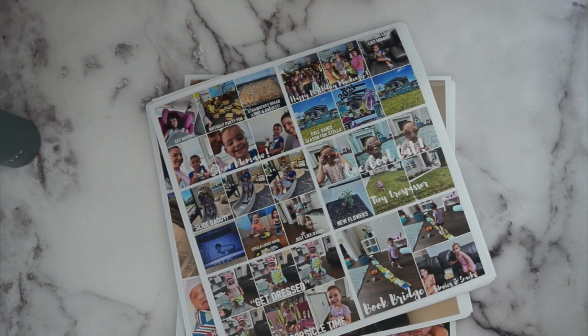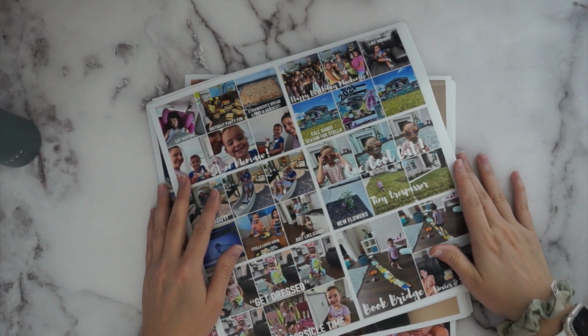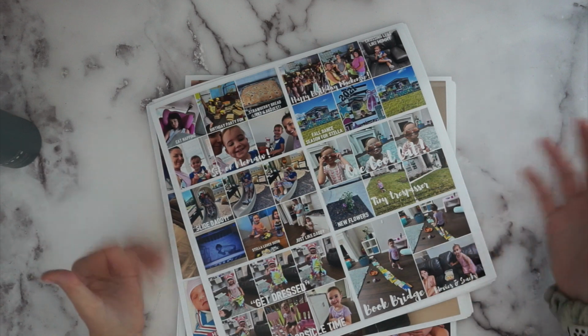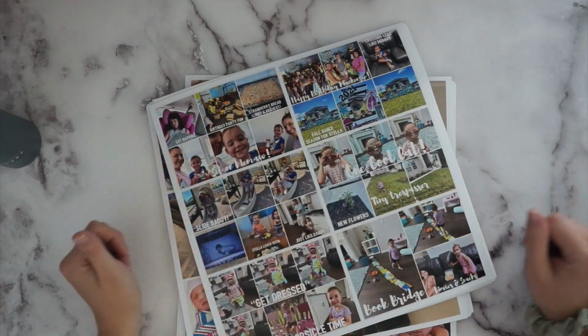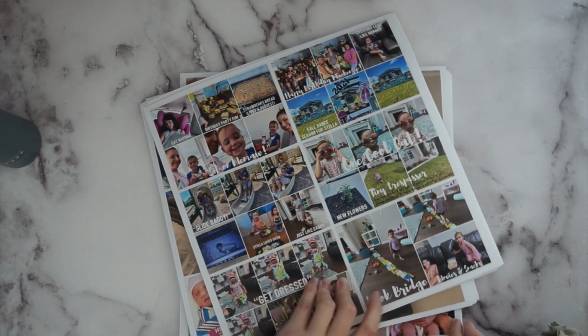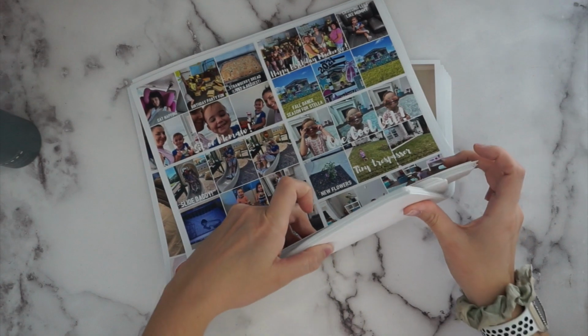Today we are going to start going through all of the Project Life prints. Now there are some things in here that I won't show, just for privacy's sake, I'll be blocking things on the screen. It'll look kind of wonky here and there, but for the most part, I'll let you guys see most of these pages. And look at this giant stack. Like, this is an intense giant stack.